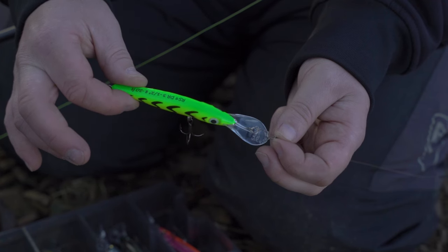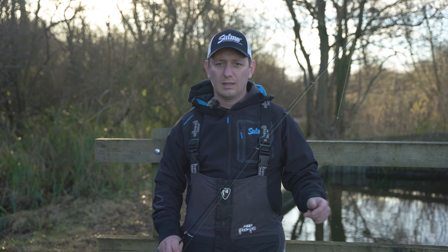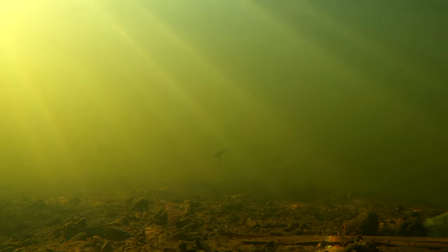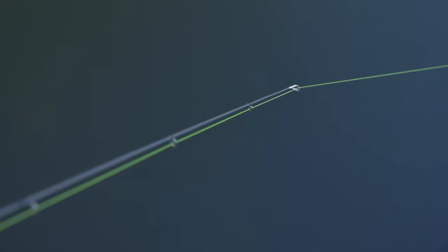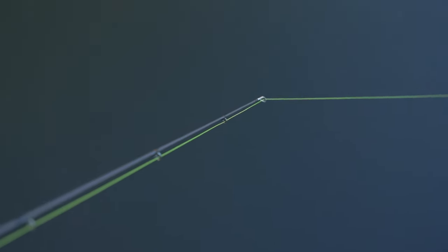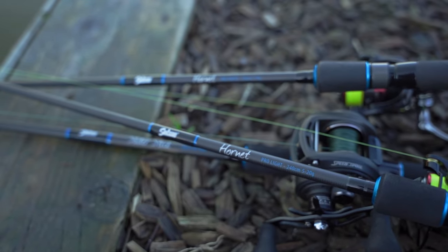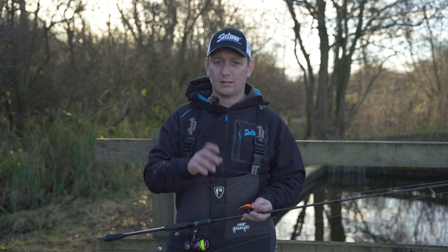For the slightly bigger stuff, like the Rattling Stings and bigger hornets, I use the Pro Lite, which is a five to twenty gram casting weight. The main reason I use these rods is the tip — the powerful butt with a soft tip action allows the lure to work exactly as designed. If you fish with braid — no stretch — and a stiff rod, that rod is going to numb the action of the lure and prevent it from wobbling how it should. These rods aren't essential, but I believe they're a massive edge in making these lures work exactly as they're designed to. The bonus is that a rod set up for hardbaits is always ready to go, and if it's always set up you're more inclined to cast it around when you're out on the bank.